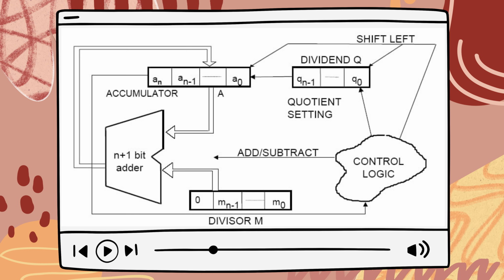In Q register we are storing the dividend, and in M register we are storing the divisor. The next is A register. We are initially setting A register to 0. A register and M register are of n plus 1 bit. Here, n plus 1 bit of A register is added to n plus 1 bit of M register to get an n plus 1 bit adder. The next is a control logic to control actions of left shift, addition and subtraction. This will be decided by this control logic. The control logic will send some signals to the registers for left shift, addition and subtraction.